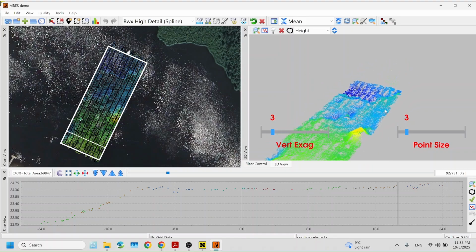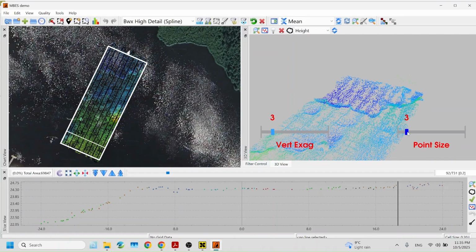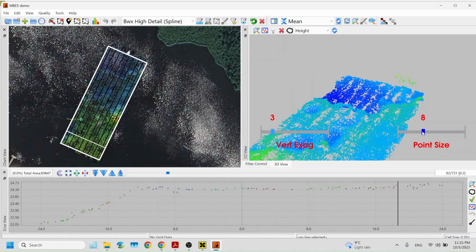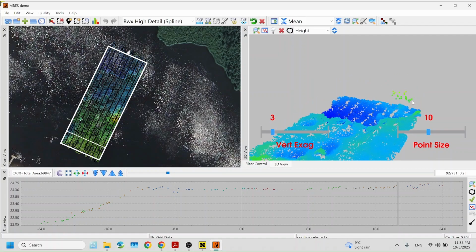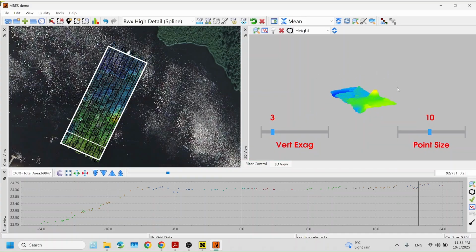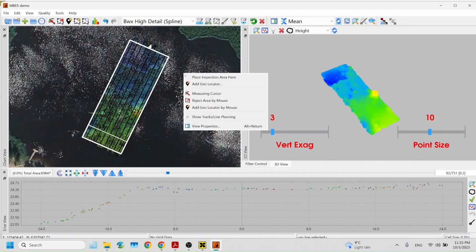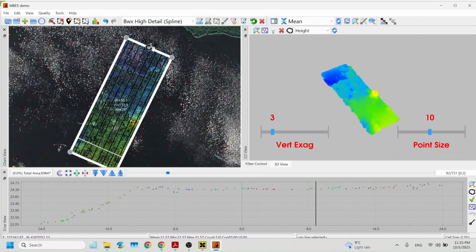First, you can remove some noise in or around the data. It can be useful to increase the point size to make the points visible. Holding the right mouse button, you can select the points to delete and delete them. The second step is to remove the points outside of your area of interest.